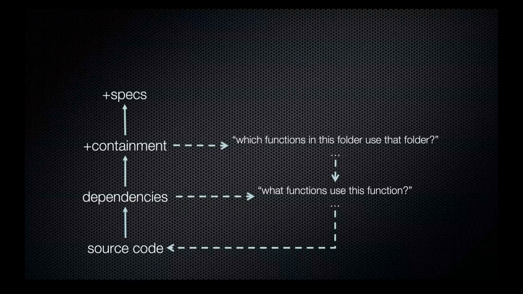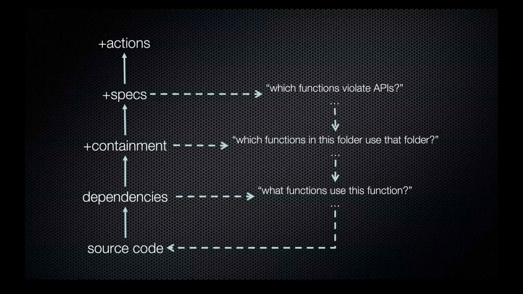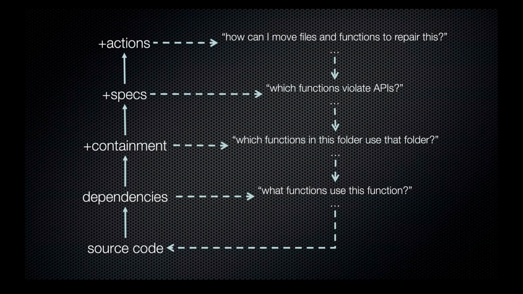We build on top of that some specifications which help us understand things like what functions violate the API that I've defined for this particular module or component, that kind of thing. And then on top of that, all within the same model, I can start manipulating the model. So I can understand and simulate how I might move files and functions around to repair either specification problems or complexity problems or whatever it is.